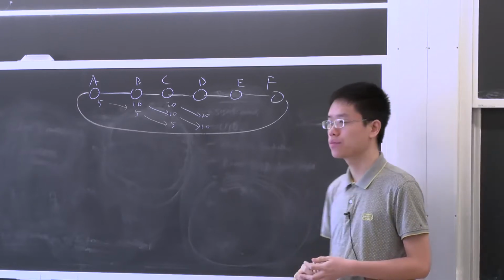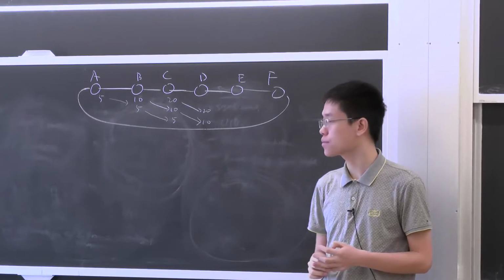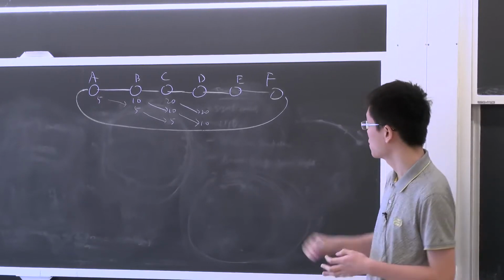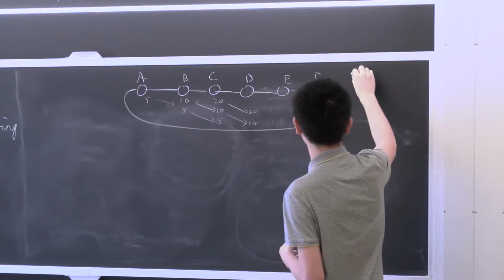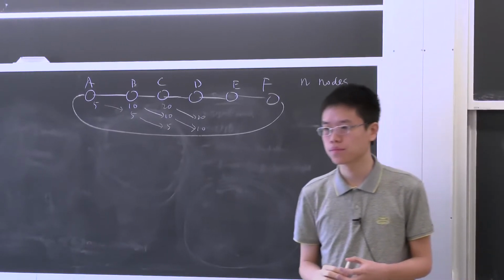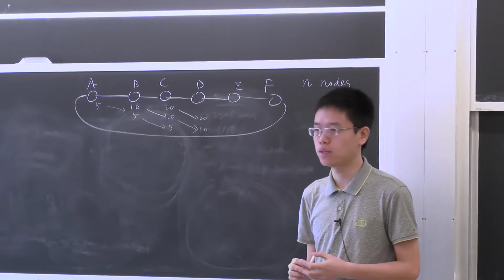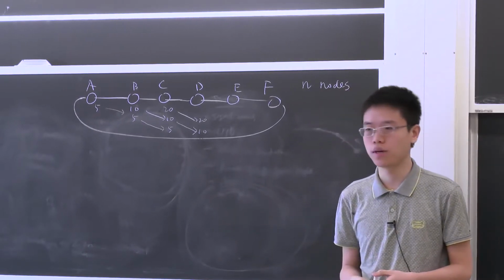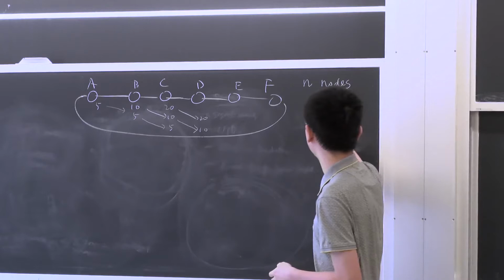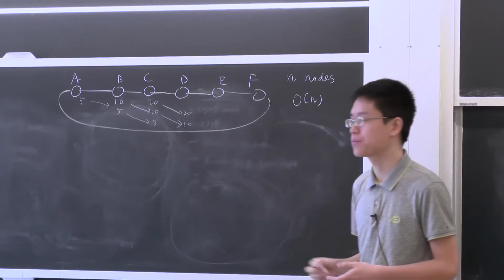So how many rounds do we need? If there are n nodes in the system? Is the propagation in just one direction or two neighbors? I think you can do it either way. If you propagate both ways, it's probably 2x faster. Yeah, correct. It's just O of n. Right? But to keep it simple, let's say we just propagate in one direction. That's also fine. It's still O of n.